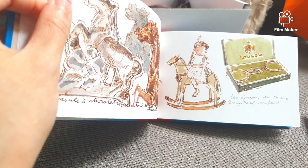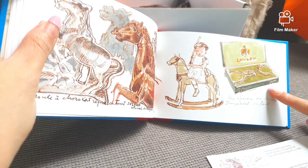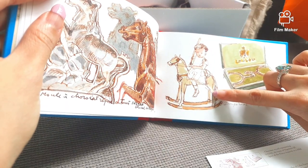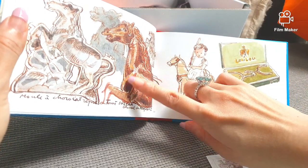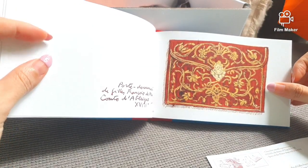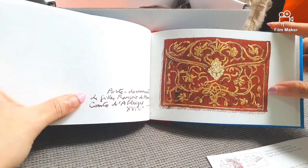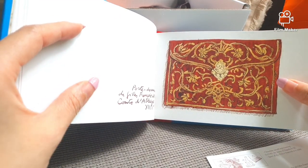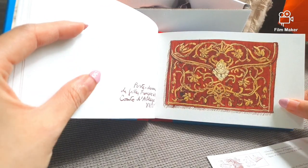Next is a chocolate mold representing Sultan, the horse of Napoleon III, and spurs of the Prince Imperial as a child. Then a document wallet of Guild François. There's also a horse carriage scene — the caption says 'don't forget the postillion,' which is apparently written in French, so I'll just have to believe them. I'll try to look up all these things when I go back to the Faubourg Saint-Honoré store in France.